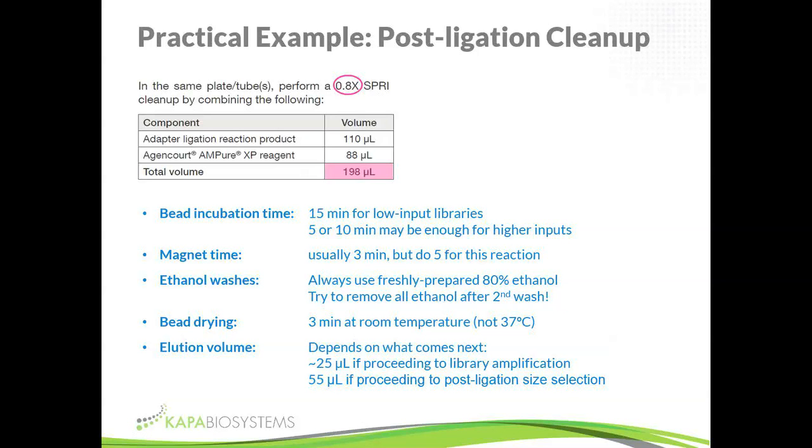And then after the second wash, some people say, oh, well, we're going to dry the beads anyway, so I can leave a little bit of ethanol. Try to get all the ethanol off, because if you over-dry beads and they've kind of become cracked, they do lose their potency, and you can lose some of your DNA. So our approach here is, whenever you're removing supernatant, don't think you're going to dilute it in the next step, or you can compensate in the next step. Try and be careful and always remove all supernatant. So whether it's supernatant before ethanol washes or ethanol before drying, make sure it's all off.